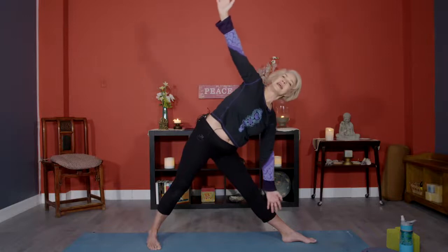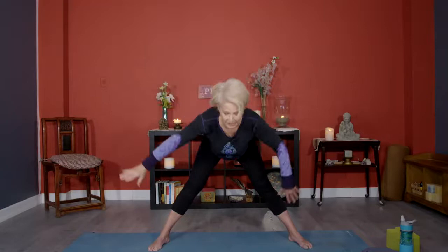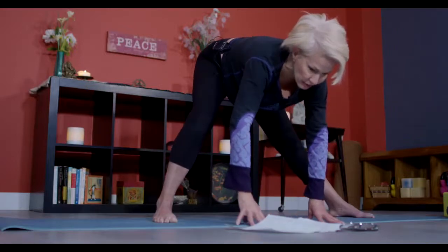Lovely. Inhale, come back into center. You are now officially a 5-pointed star. Okay, let's hinge from the hips. Bend from the tops of your legs. Tent your fingertips down below your face. We're going to lunge to the left. I'll do the mirror image with you.